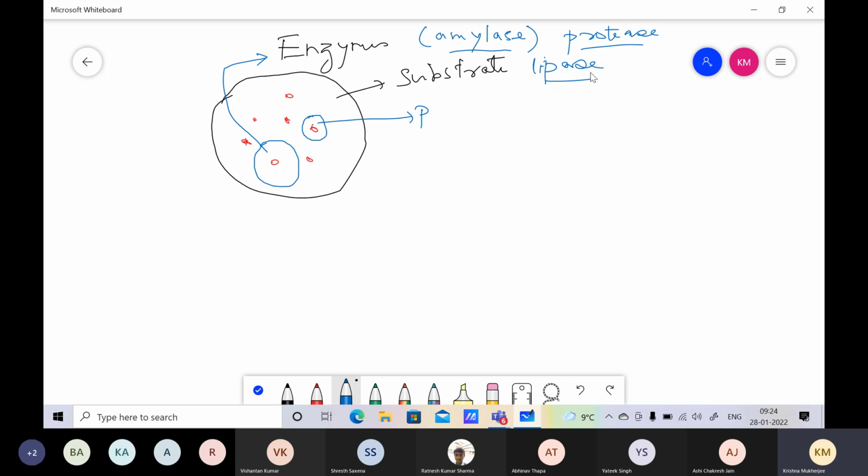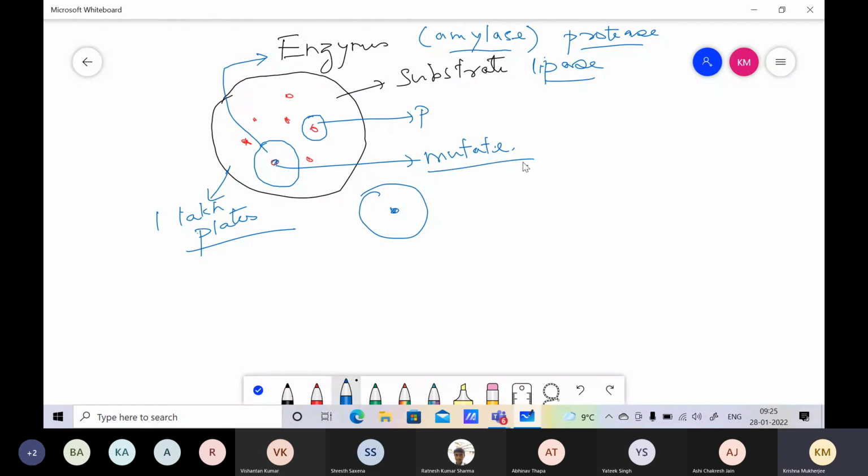Because for robotic screenings, as I said, you really need to screen 1 lakh plates. And these are done by robotic screens now abroad to really isolate the best producers. Once you have got this best producer, then again you do the same thing, mutate and see whether you can get an even larger clearance zone. And if the mutation produces a larger clearance zone, somehow this mutation has helped in increasing productivity. One does not know how.